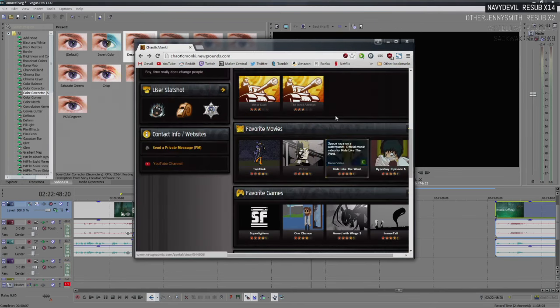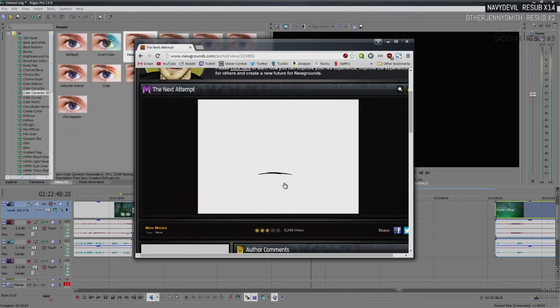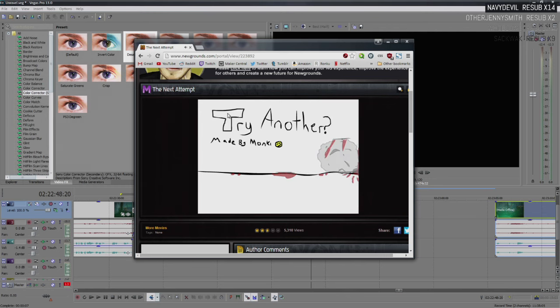Actually, let me show you my first one that actually got through. My first one got blammed, but then I made this one. It's all terrible. That doesn't make any fucking sense. I didn't fill this in with white, so you have to click on the fucking black lines.